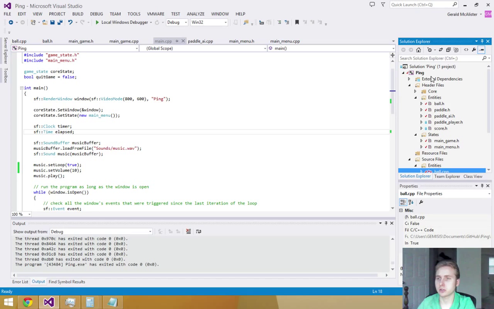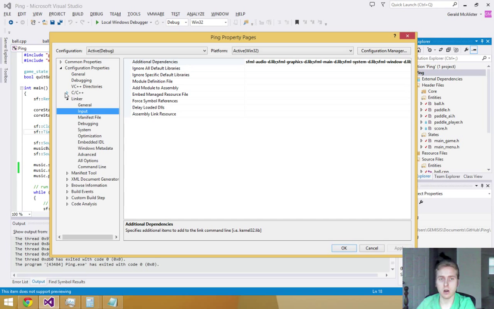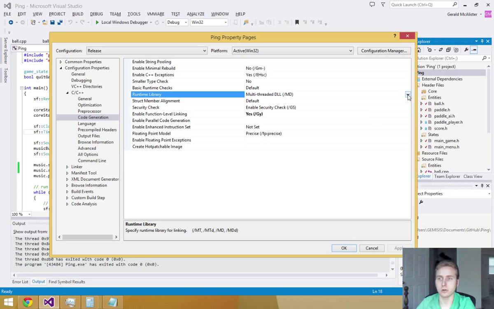So what we do is we go here. What we're going to do now is I'm going to show you guys how to export this so that others can play your games as well. So normally you need the Visual Studio 2013 redistributable file, which basically means that it needs a bunch of DLLs to be used. What you can do is if you come into here and you select multi-threaded DLL instead, that'll let you, in release mode, be able to go through and not need the DLLs.